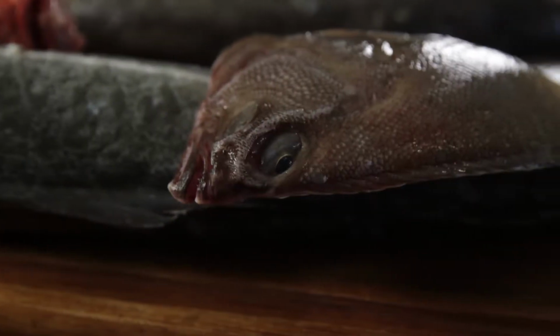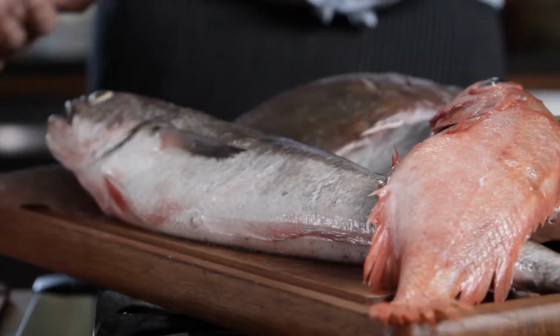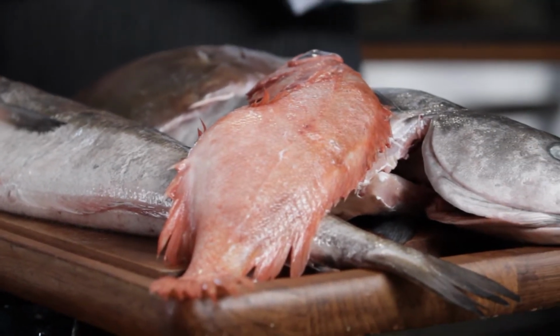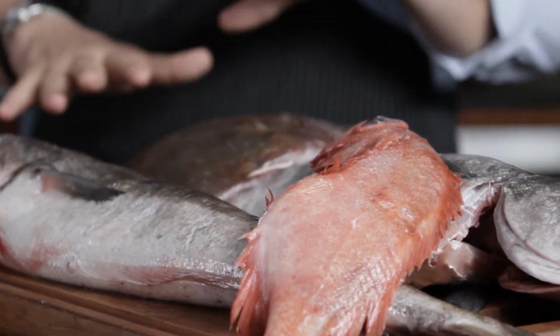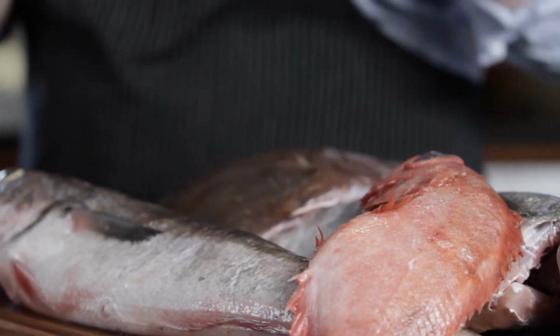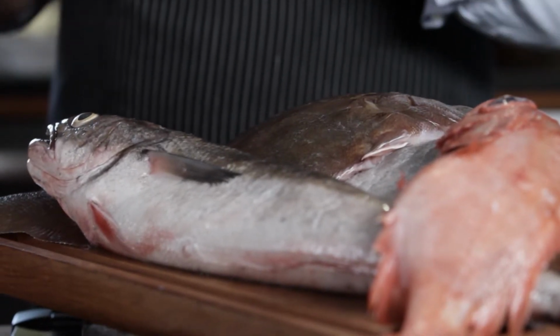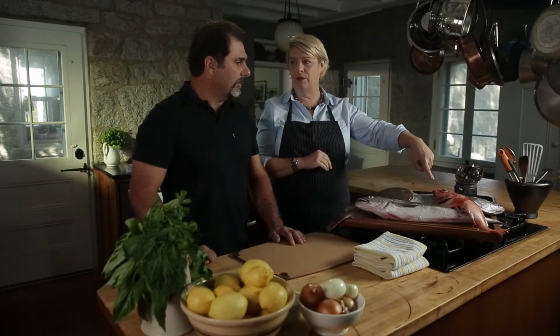That is American plaice, or dab as we call them. It's a flounder species, and a lot of times when you shop for fish and it'll just say flounder, it'll probably be dab. So this looks a lot to me like that fancy pants Dover sole that is so expensive. Same family? Same family. They're all flounders. So it's going to have that beautiful, sweet, nutty flavor? Exactly, yes. Fantastic.